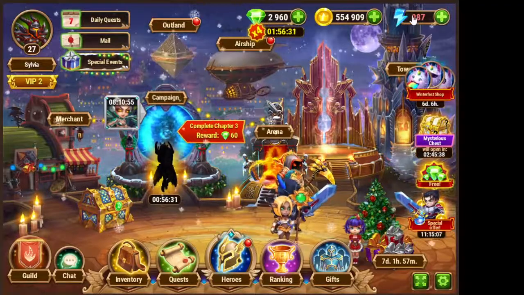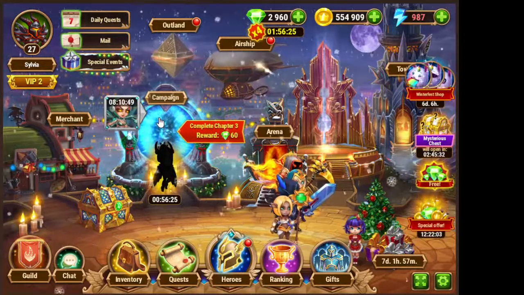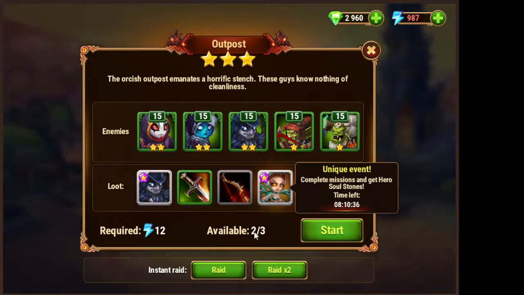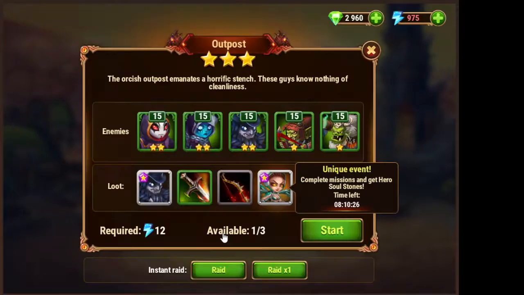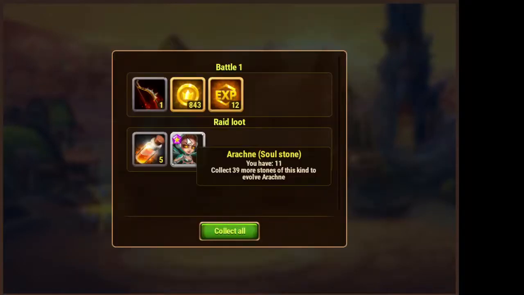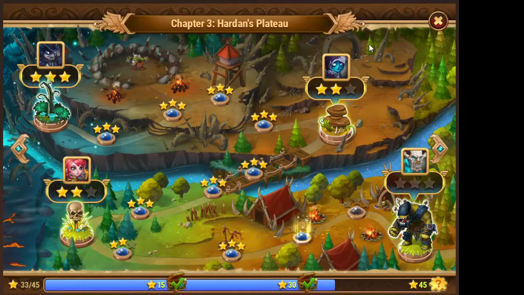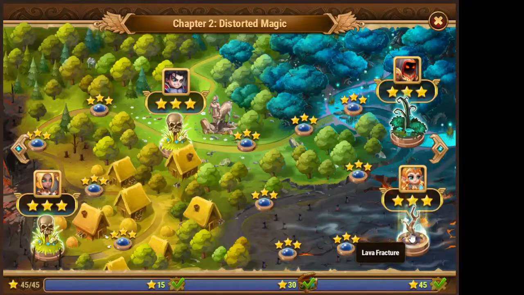And now what we will do is basically invest almost 1000 energy points into doing campaign quests that have 3 stars already, with one click. For example, this one has already 3 stars, so we simply click here and see there's still two out of 3 available. So I just click on raid and immediately the fight is over. I can collect the loot and do it once more and get those soul stones from Arachne. That's really much quicker than it would be without the VIP 2 level.